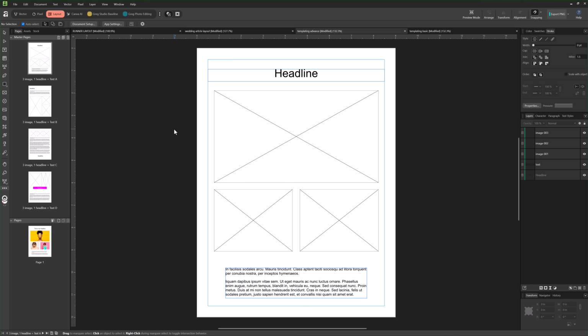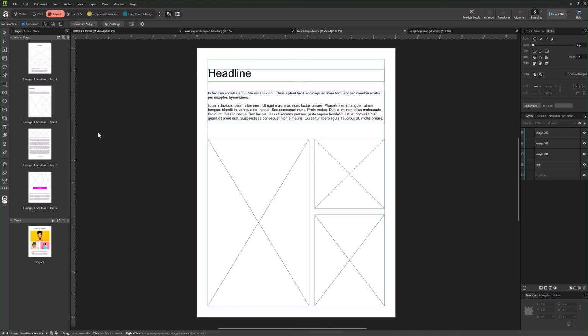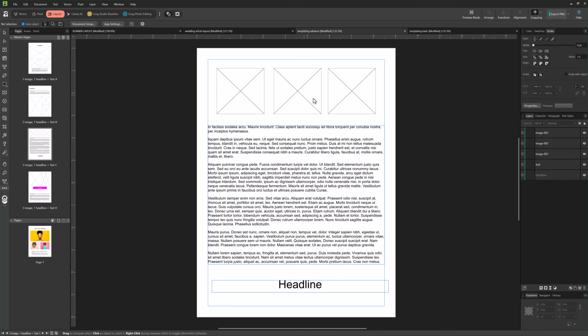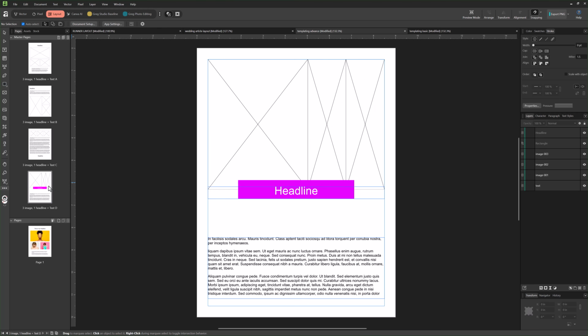But you can imagine a magazine layout where you want to have lots of layouts to choose from. So I have this one here. I have this one here where things are set up differently. I have this one here where things are set up differently. And then this one here where things are set up differently. And I even have an extra rectangle in this one here. But with each of these, I've named the images, image 1, image 2, image 3, and then my text just named text, and then my headline is named headline. Now that can be sort of important, and I'll talk about that as we go along here.